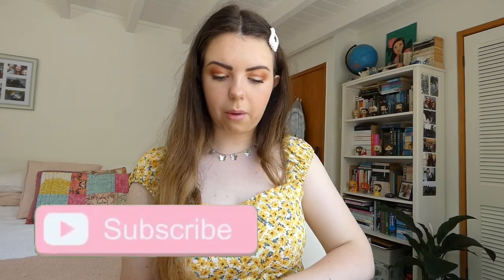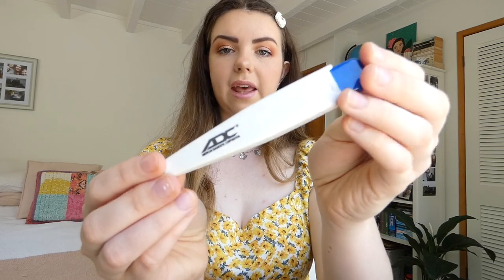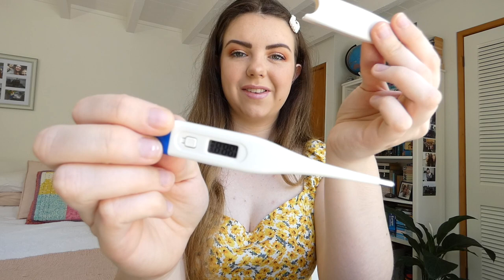Finally I've got my oral thermometer. This also came with the equipment kit for our lab session. It came with little plastic sheaves for infection control — I've run out of them so I do need to stock up, but this is it. It comes with its case and you just put that in someone's mouth and take their temperature.